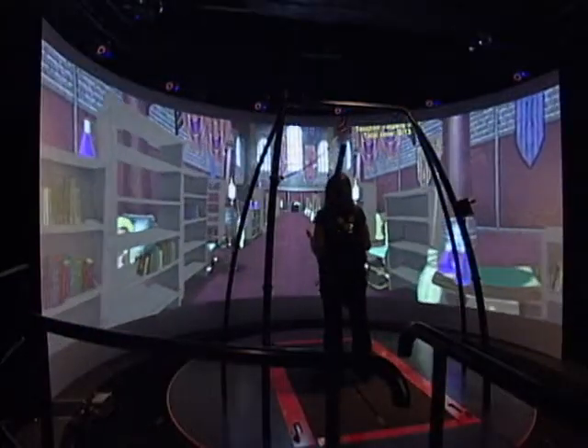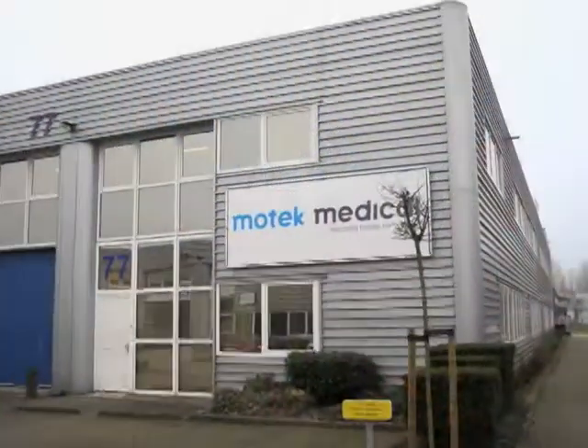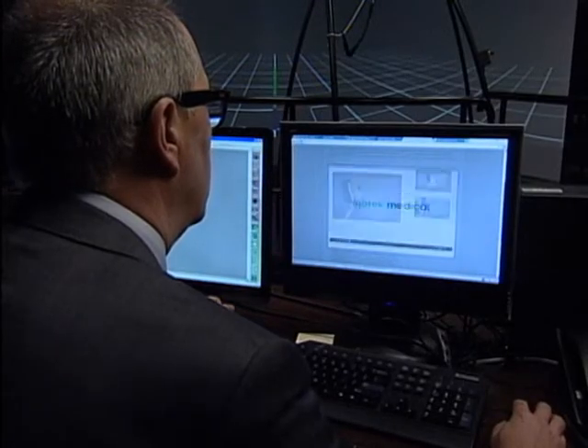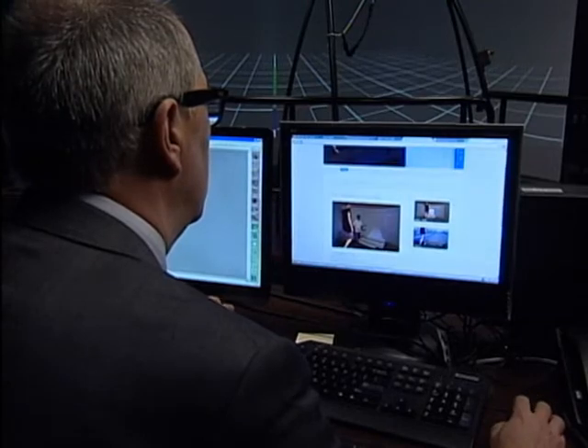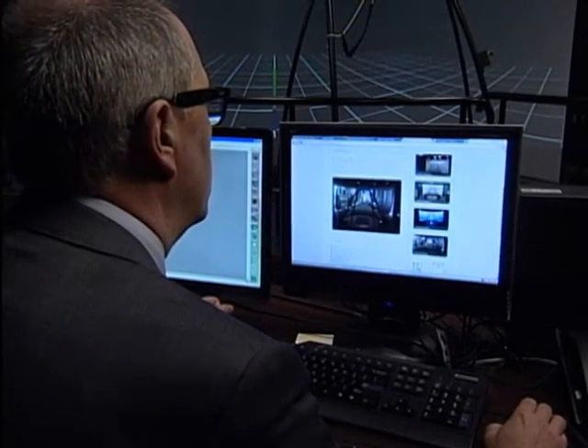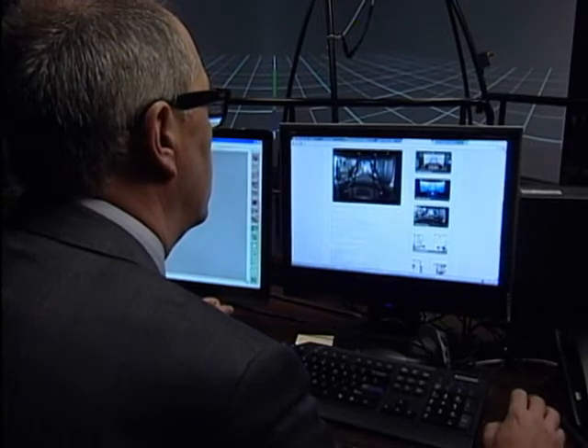The center uses the CAREN system by the Netherlands-headquartered MoTeC Medical. MoTeC Medical specializes in the creation, design and implementation of new technologies for the medical markets, focusing on diagnostics, rehabilitation, motor training and research. MoTeC Medical specializes in rehabilitation products which are built to improve and speed up rehabilitation processes.